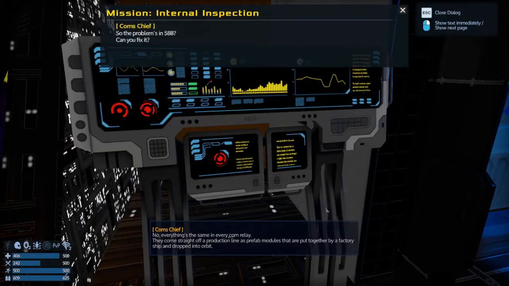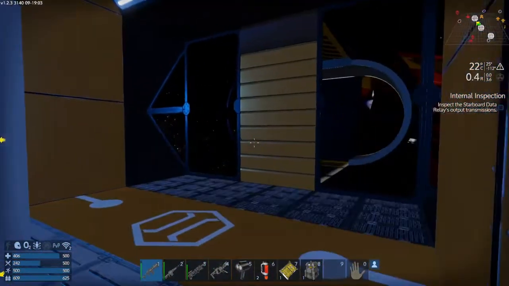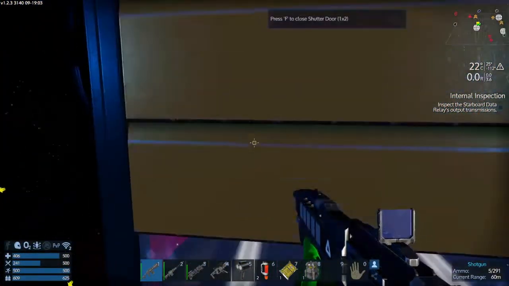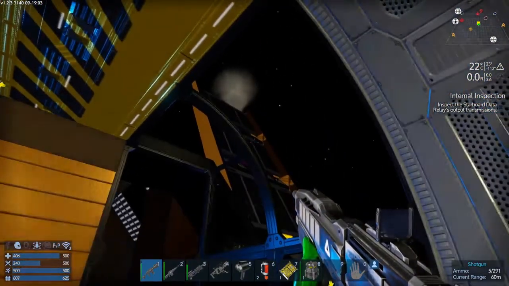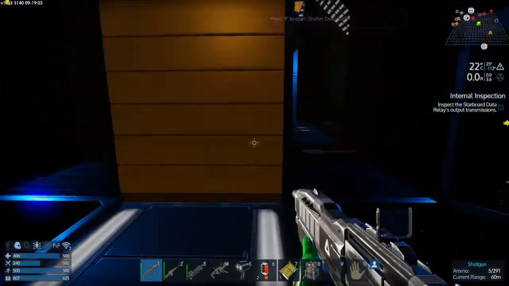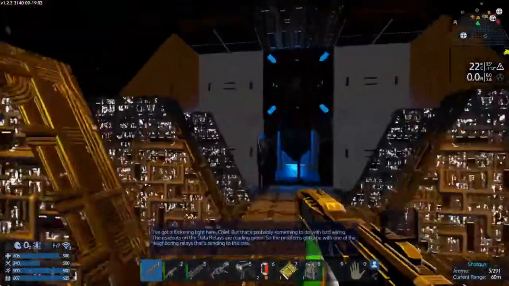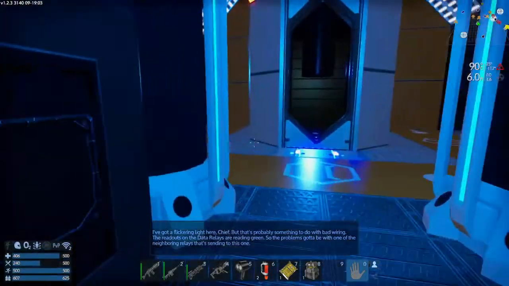Okay, so apparently there's data loss. Oh, fun stuff. Something is attacking. Hopefully that is just a drone and not that Corvette. Yeah, it looks like it's just another drone. Okay, I'll try to be quick on this so I can get back into the ship and avoid taking critical damage, hopefully. But we'll kind of see what happens.